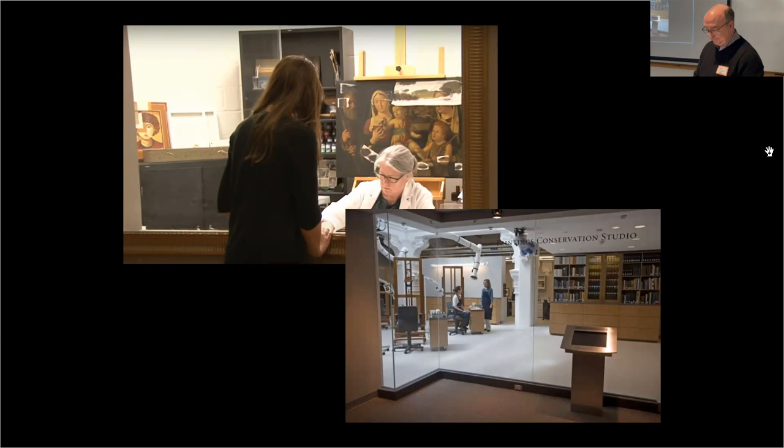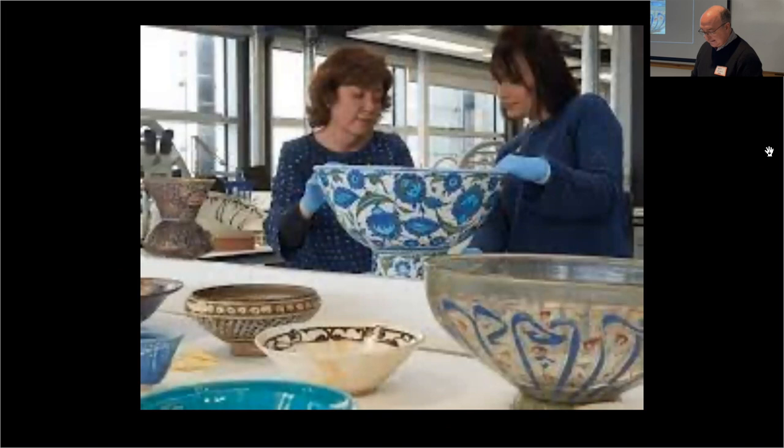Social media has offered even greater access to conservators' work. The British Museum makes regular broadcasts, which, as a museum spokesperson relays, are very popular with our audiences and have a high level of interaction, showing the great interest and enjoyment the public receive from behind-the-scenes science and conservation. Welcome as such initiatives are, they inevitably can only offer a partial view.